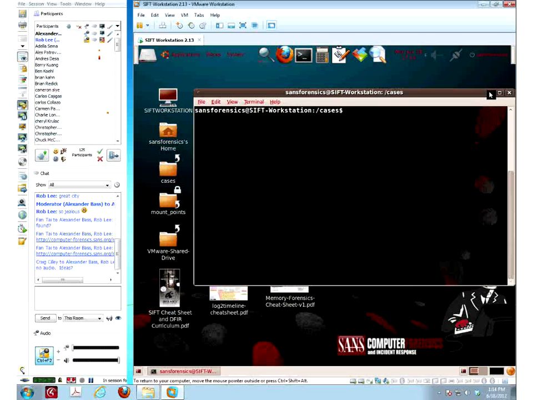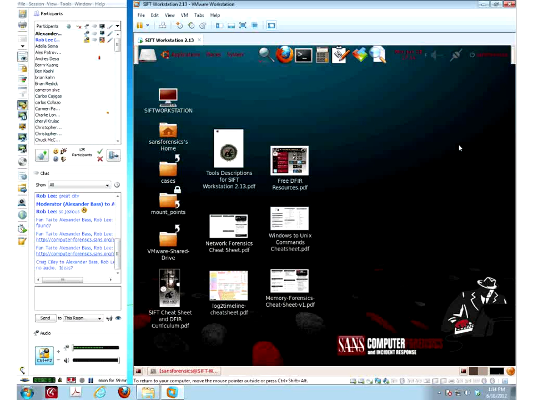All right, so here's the current desktop, and it'll take a second to reveal itself through the Webcast connection here. But when you usually fire up the desktop, there are a lot of documents already sitting on the desktop of the SIFT Workstation.